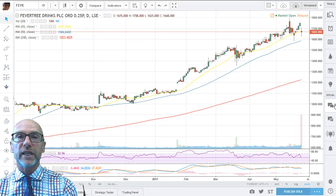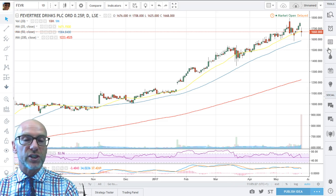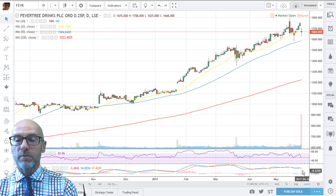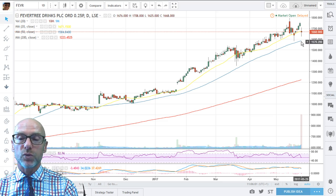On Fevertree, you can see on the daily chart that last night's sale by management has hit the shares. We were in a solid uptrend and we're now towards the lower boundary of that uptrend. We're trading on the 20 day bang on at the moment, which is at 16.71, or marginally below — we're trading at 16.68. Massive volume today obviously given the sale last night. RSI has tracked down and looks like we could be about to create a downtrend. The MACD as well are tracking down, both indicating that this uptrend may be about to be broken. That would be confirmed if we did move down to below the 50 day moving average at 15.85.